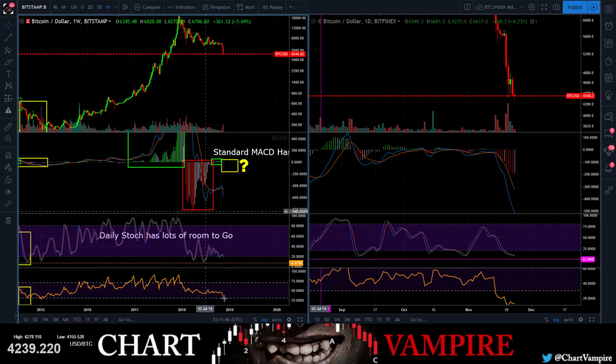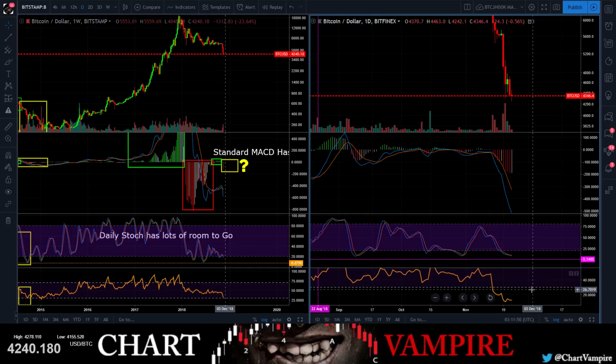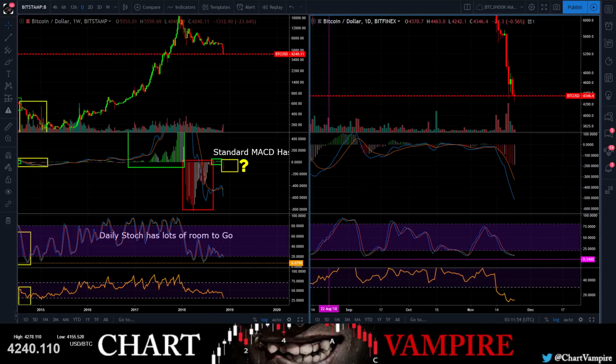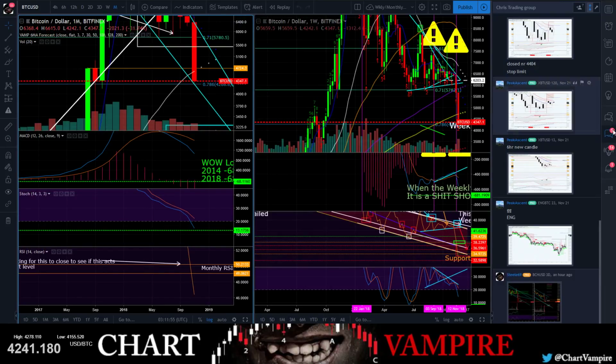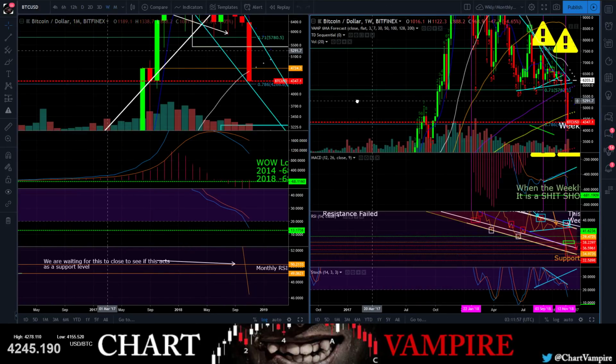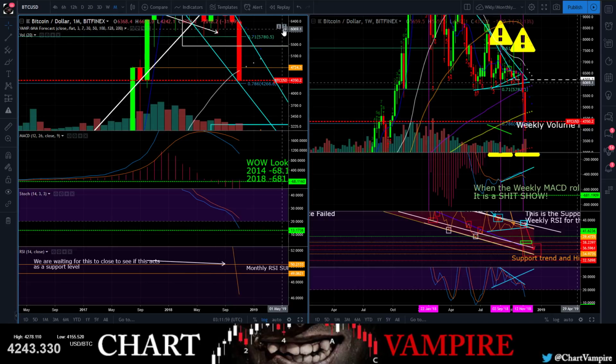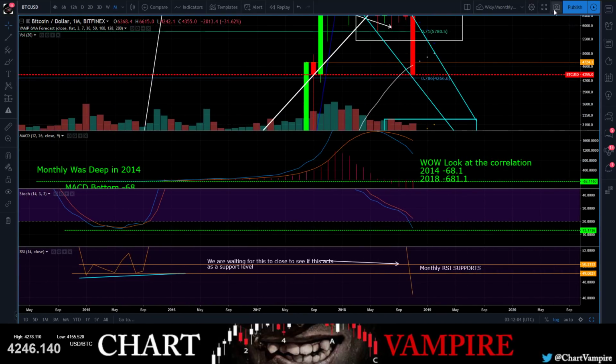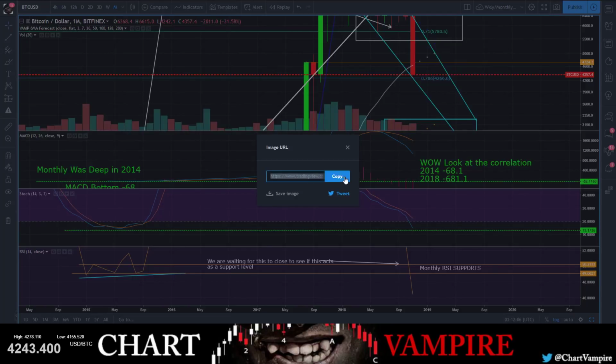See, this is why the higher time frame, the weekly, has room. This is the daily. The daily's deep, but that weekly has got room to run right there. Yeah, what do we got here? Oh, so look, take a look. So here we are, we're just all the way back down to the 786.